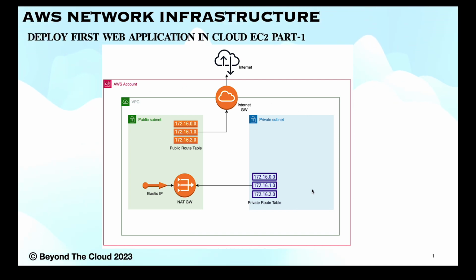If you know how to spin up an EC2 instance, you probably remember that we need to select one VPC where we need to deploy our EC2 instance. We can very well select the default VPC that AWS provides, but we will not do that. We will create our own VPC, our own subnets, route tables and everything, and we will deploy our EC2 instance on that network. So we will not use the default network provided by AWS. This is also a kind of learning. That's why I am making this video.